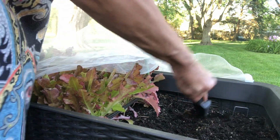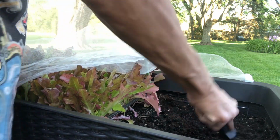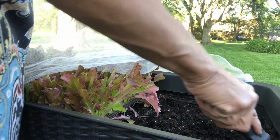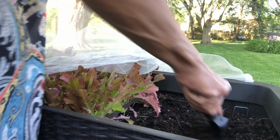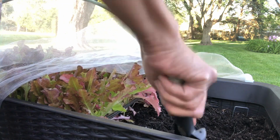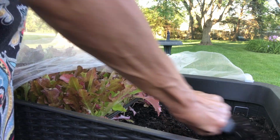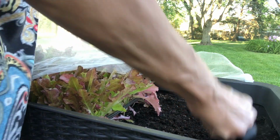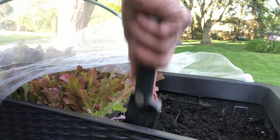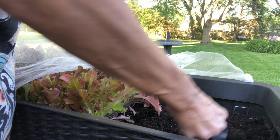Because leafy greens are nitrogen users. And as you know, green beans are nitrogen fixers, which means that they will pull nitrogen from the sky and make it available to the plants in the soil. But beans need to start off in a nutrient-rich soil, okay? So you can't deprive them of nitrogen initially. They need that nitrogen to get started until their roots are mature enough to fix the nitrogen on its own.